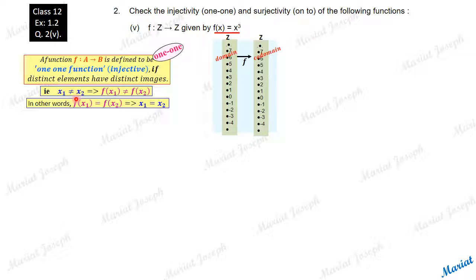That is, whenever x₁ not equal to x₂, then their images f(x₁) and f(x₂) should also be unequal. First interpretation. Second interpretation is, in case two images happen to be equal, their pre-images should also be equal. While checking this example for one-oneness, we can go by either of these interpretations. I am going by the second one now.